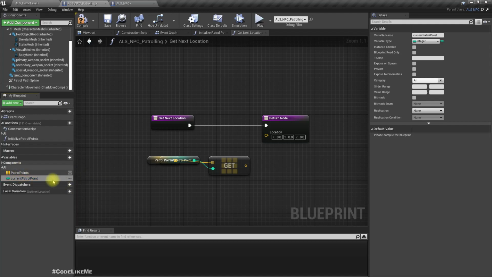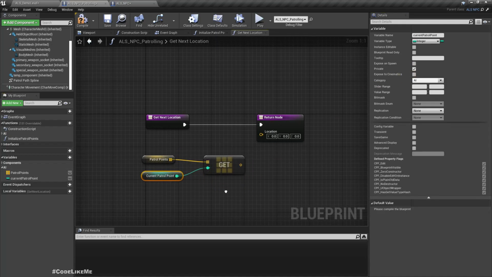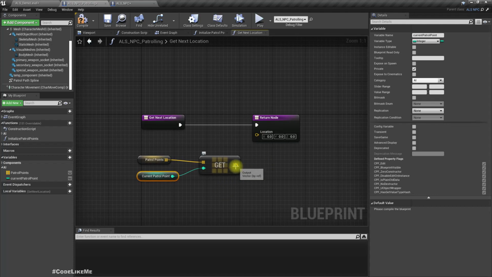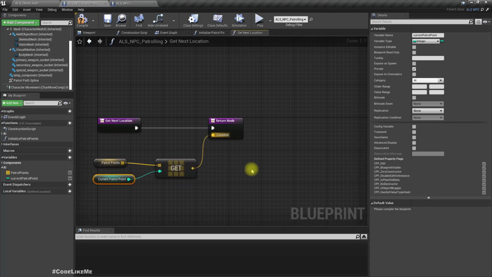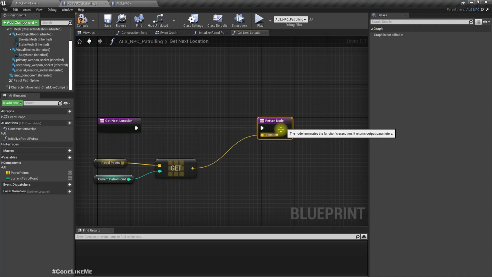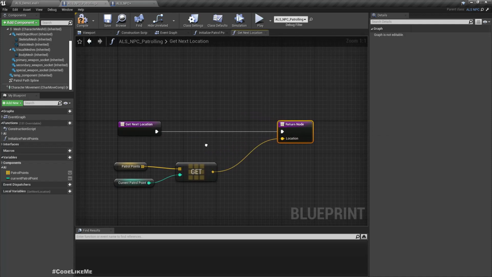This doesn't need to be visible. Making it private also would make sense. Right, so here we can return that, but before that we have to increment it.